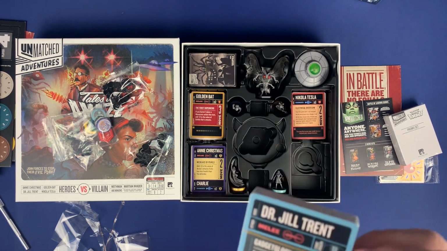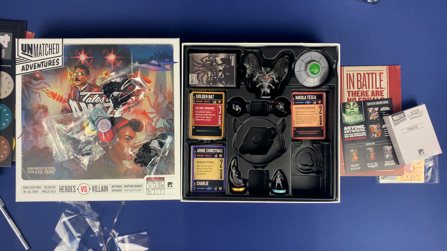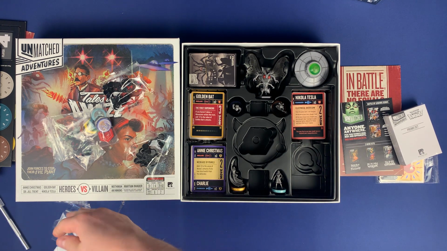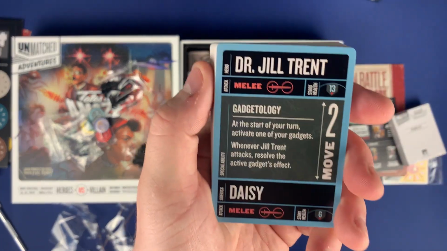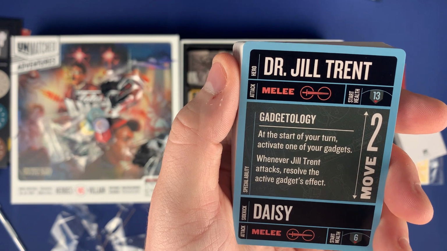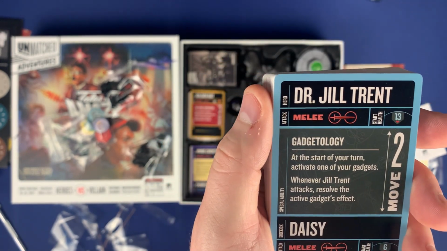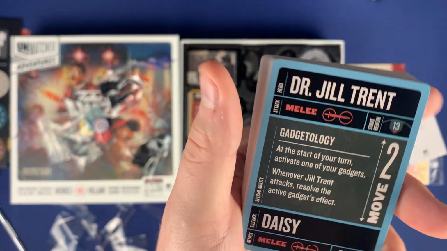And then last but not least, we have Dr. Jill Trent here. And she has a starting health of 13 with a move of 2. And she is melee, and so is her sidekick, Daisy. And then, now that I get this thing open, we have Gadgetology as her ability, where at the start of your turn, you activate one of your gadgets, and whenever Jill Trent attacks, you resolve the active gadget's effect.